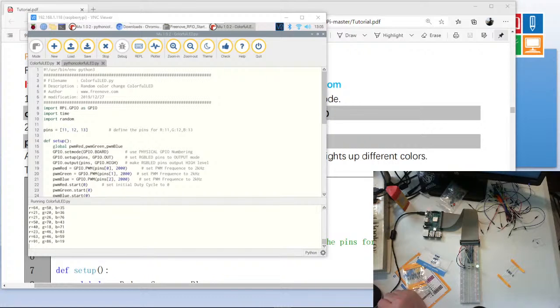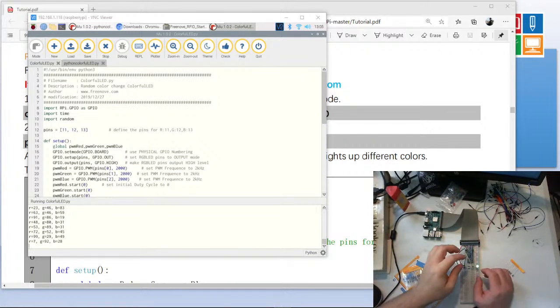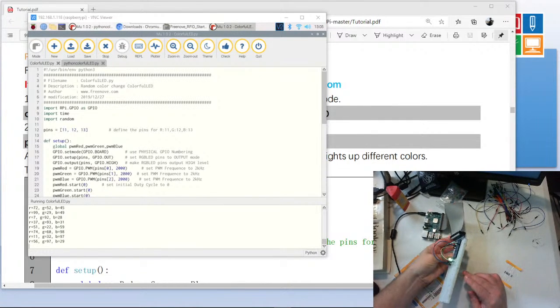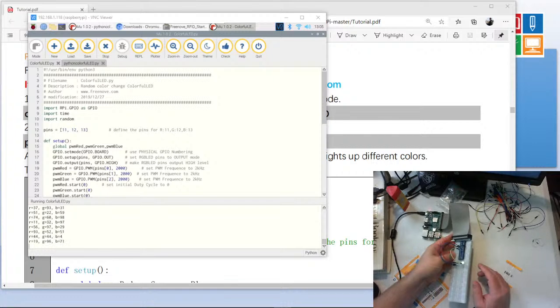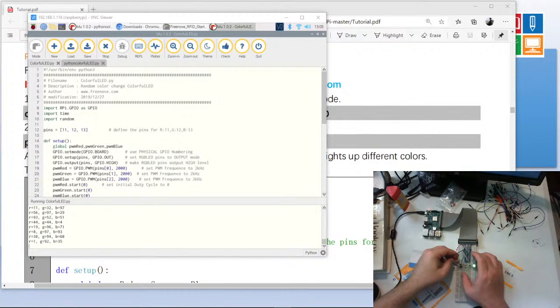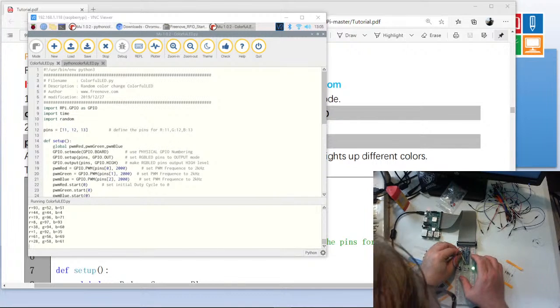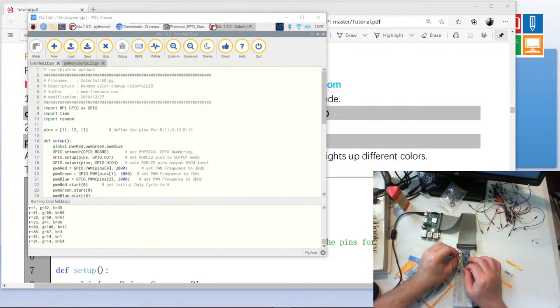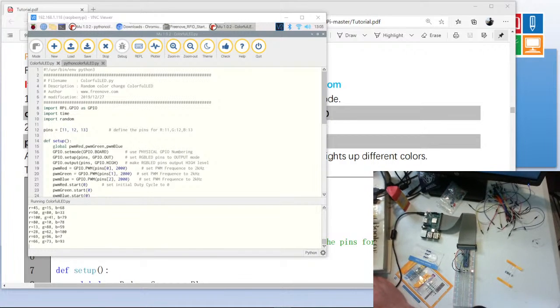So we definitely see the output, but why is it only green? Hopefully, oh, okay, I can see. Oh, check that out. Okay.